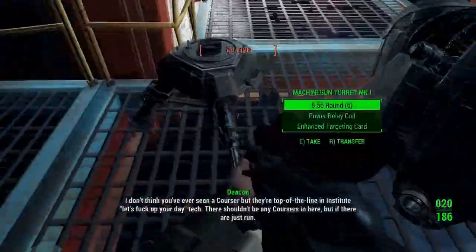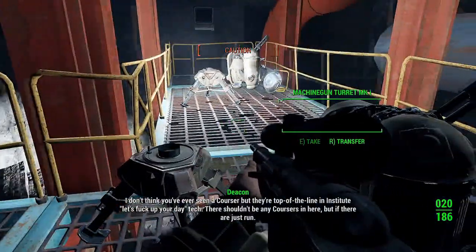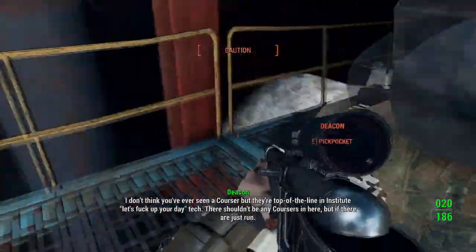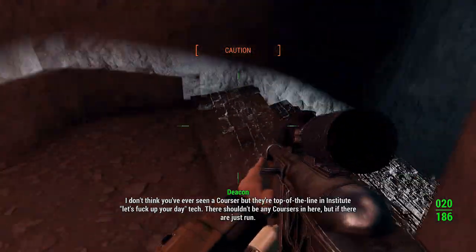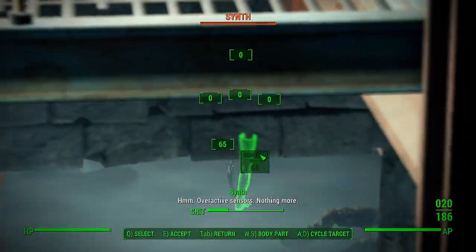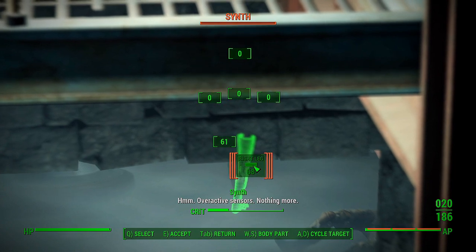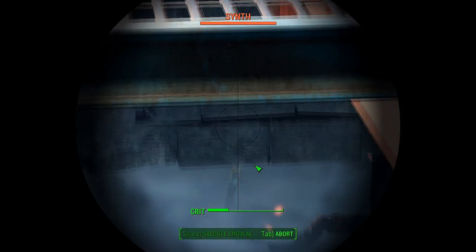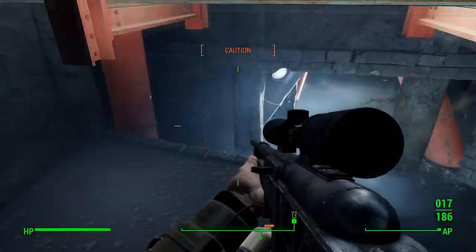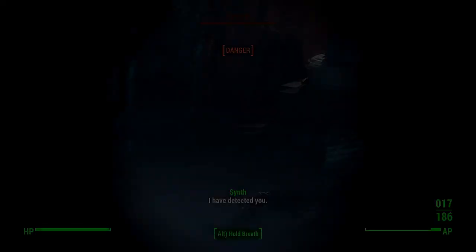I don't think you've ever seen a courser, but they're top of the line in Institute. Let's fuck up your day tech. There shouldn't be any coursers in here, but if there are... overactive sensors. Nothing. See, we can get them. Oh, didn't get it.